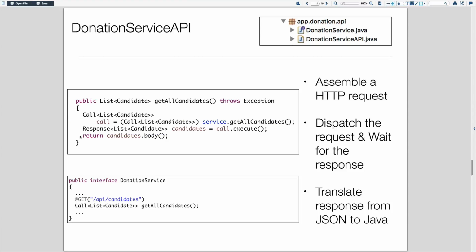Finally, when we get the candidates back, they will be in JSON format. We're in Java, not JavaScript, so JSON isn't as easily accessible to us, but our library wraps it up very nicely. And we will see that here we'll be returning, well, we're returning exactly what we wanted, which is a list of candidates. So all of our REST interactions will follow this pattern more or less. And it looks complicated at first, but once you get into the flow of it, it's reasonably elegant.